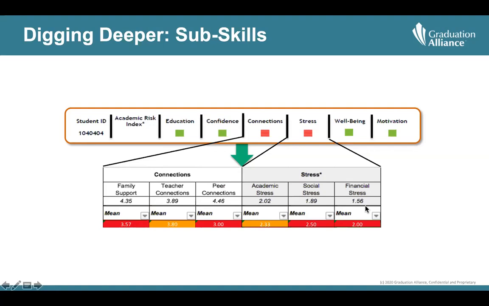And then also the stress. You've got your financial stress. Is this high for them? Do we have a situation where we're going to need some social work services to make sure they can get their food insecurities and other things addressed as they're moving forward? And certainly the social stress, just connecting back, is going to be really tough.